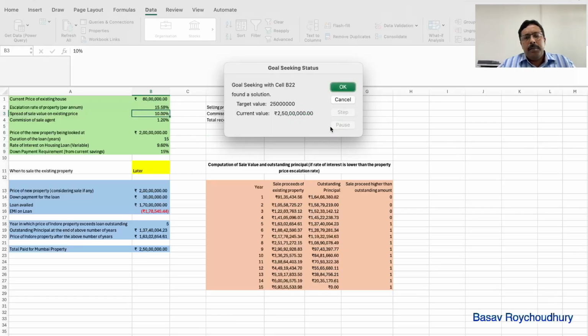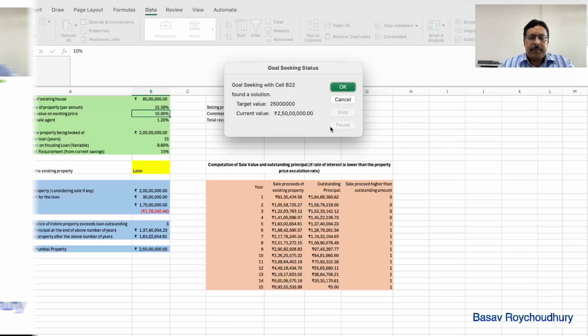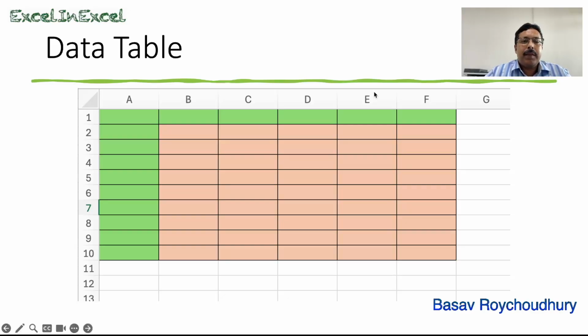And so let's move on, and let's look at data table. As the name suggests, it needs to be a table. That means it's a combination of rows and columns. You can have as many rows and as many columns depending on your requirement. But note one thing, the green area, which basically is the first column and the first row, is what is under our control. That means any value that we want to put, we can put only in the first row or first column.